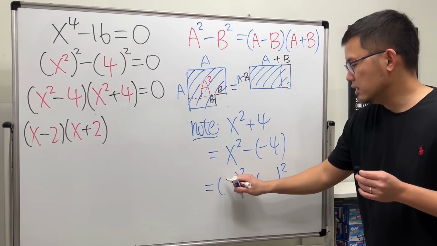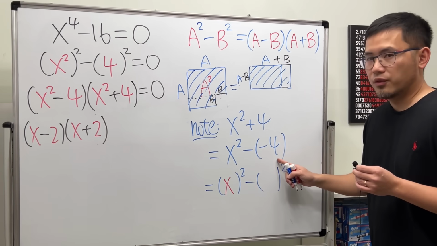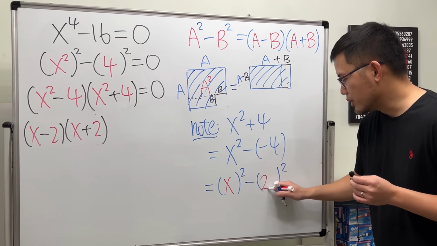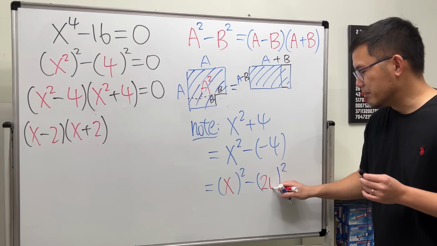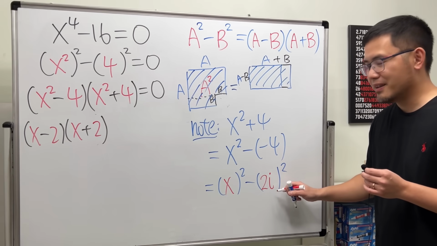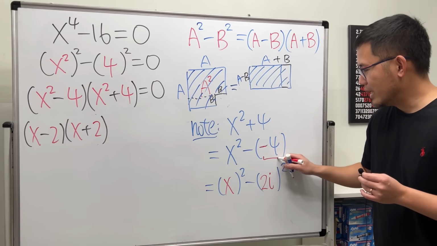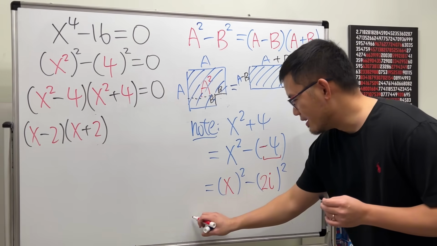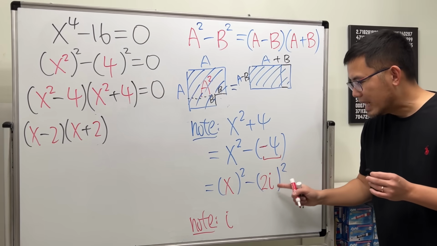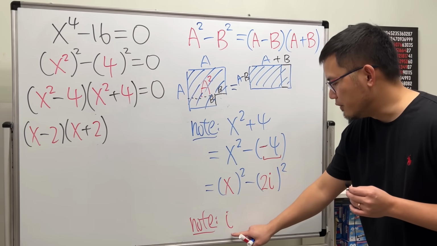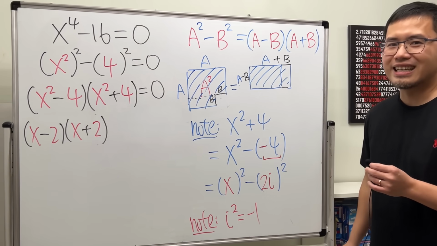To fill in this, easy, just x squared. Here, what square will give us negative 4? Let me tell you, we need a 2, because 2 squared will give us 4. And we need the imaginary unit, i. i squared gives us this negative. Together, we have negative 4. So right here, let me make a note. i is the imaginary unit in the way that if you square the i, you end up with negative 1. So that's how we get that.